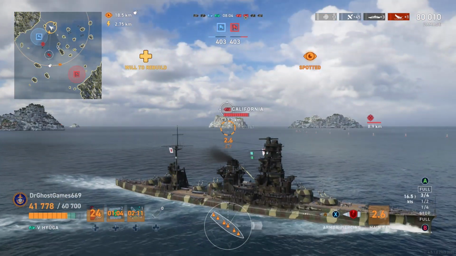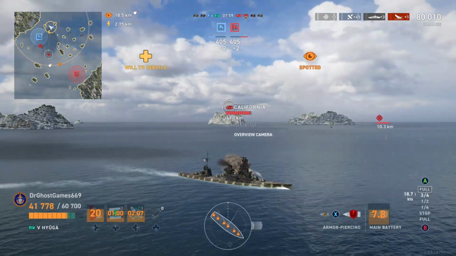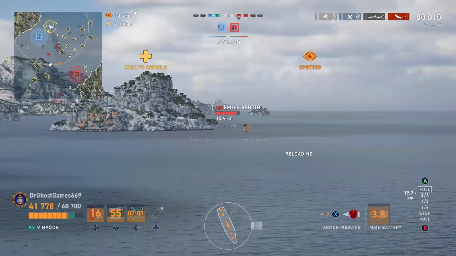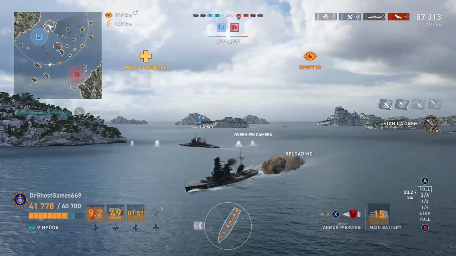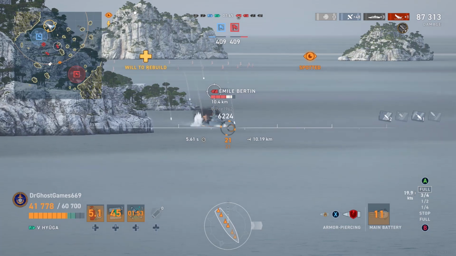Now, I make a mistake here. I should have turned and got my guns on the other side of the ship and stuck with my Queen Elizabeth, because if she had Will to Rebuild, I probably could have kept her alive. But it works out in the end. You guys will see why. But it might be my fault why the Queen died, and I'm sorry if I did contribute to that. I didn't mean to. But yeah, it is what it is.